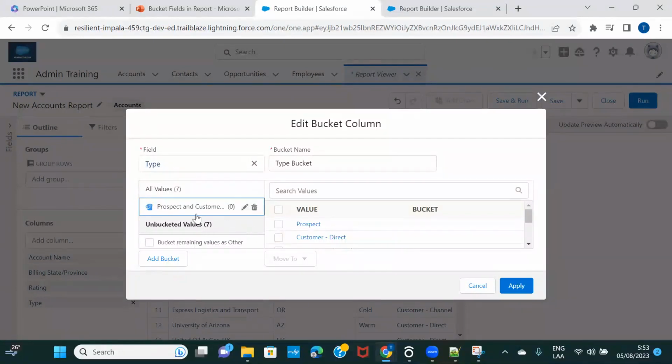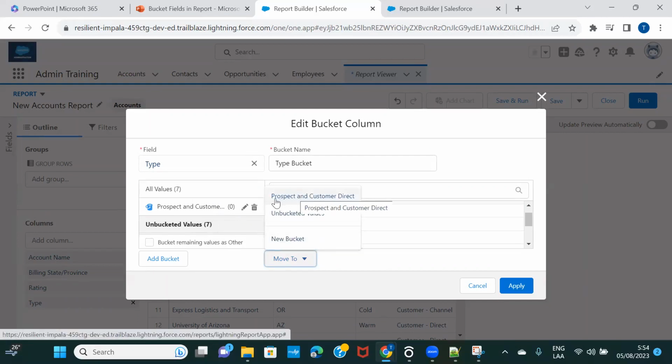Now in this particular bucket, what are the values that I want to group? I want to group prospect and customer direct. Once you select the values, click here, and then you will see all the buckets that you have created. This is the one that I've created right now, prospect and customer direct. So we'll move these two selected values to this bucket.